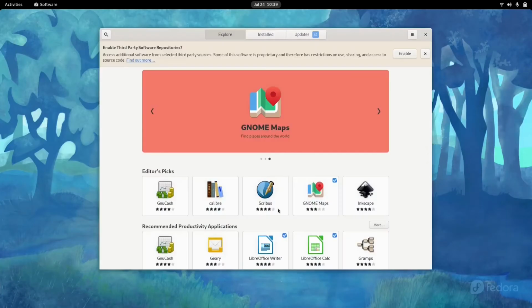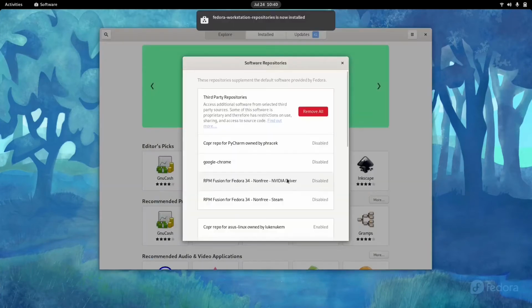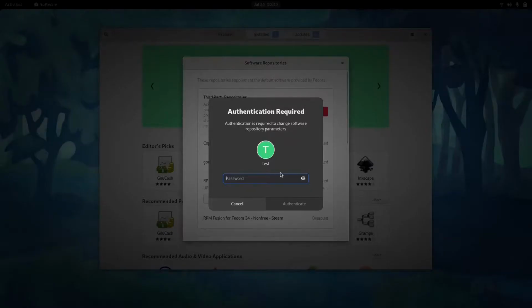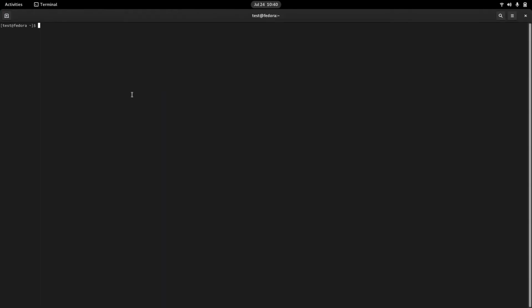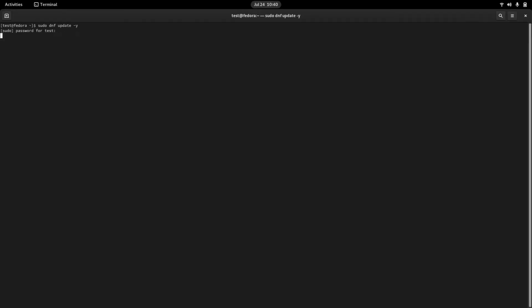Now we can install NVIDIA on Fedora. What we need to do is go to Software, enable the third-party repositories, enable NVIDIA, and update the distribution. Here it may take some time depending on how many packages were released after your ISO file. I didn't time it here because technically we're not installing the NVIDIA driver here.